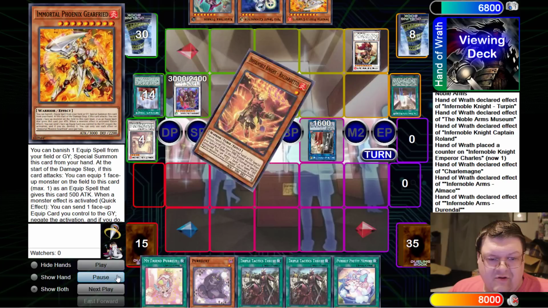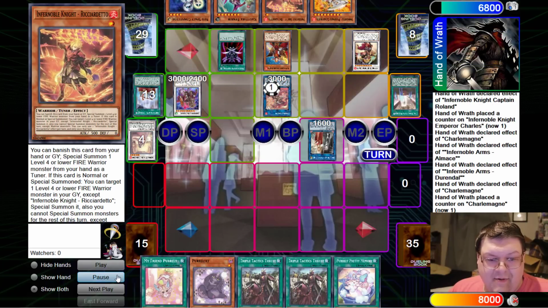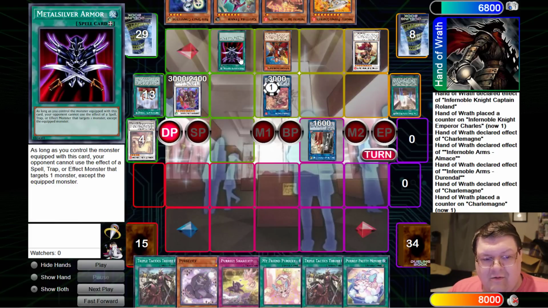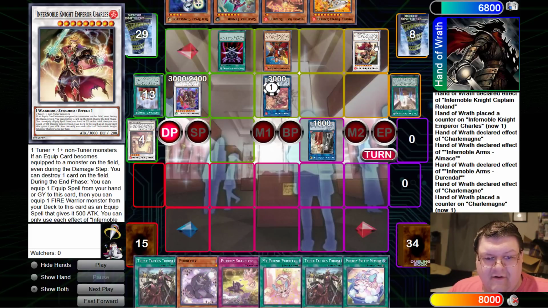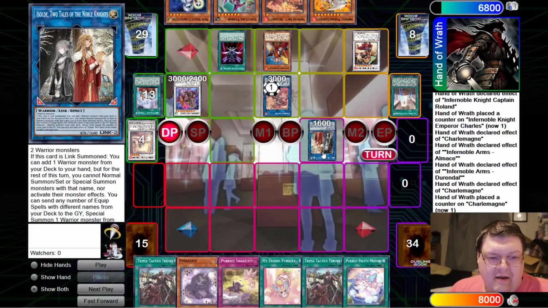Go ahead and equip up. Durandal finally into Ricardo here. Go ahead and equip up. And then we're going to pass. So we're on good old Metal Silver Armor, Oliver with the Charles loaded up on the Charlemagne with Baron. And, I mean, we don't really care about this.